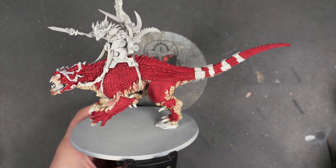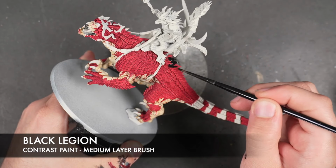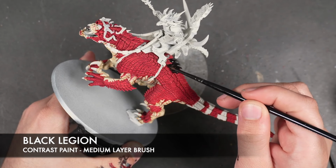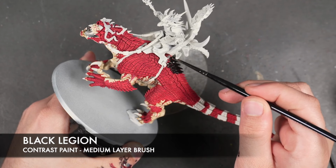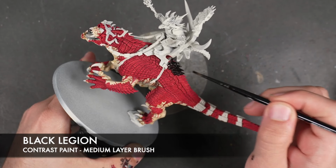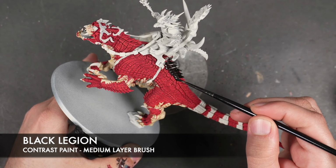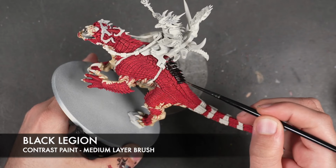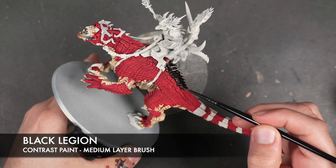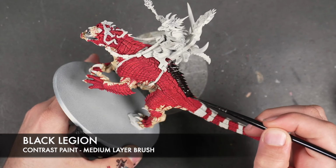With all that Seraphim Sepia applied, we're then going to take Black Legion. We're going to apply this over the top of the large central line of spikes. Like that sort of thing. But what we're also going to do here, much like we did onto the soft underbelly, is apply some markings. They're exactly the same. Stripey triangles.